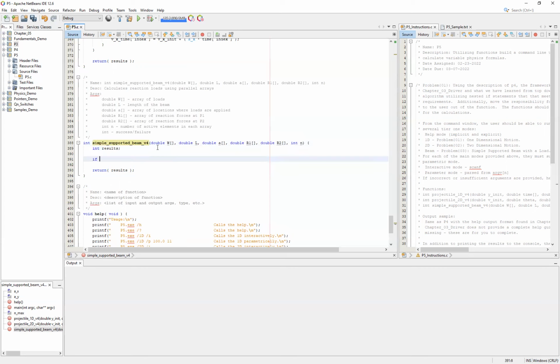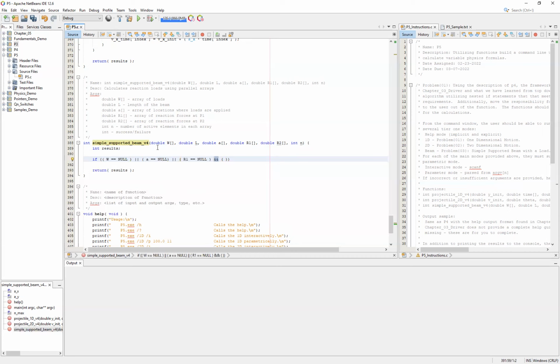Some of it will be a bit excessive for this particular example. For instance, we want to go ahead and check to see that our W is in fact not null, which is once again very unlikely in this particular example, that our A is in fact not null, our R1 is not null, and our R2. Actually, let me rewrite this logic right here, we want to check to see if any of these are null. So I'm going to put ORs in here.